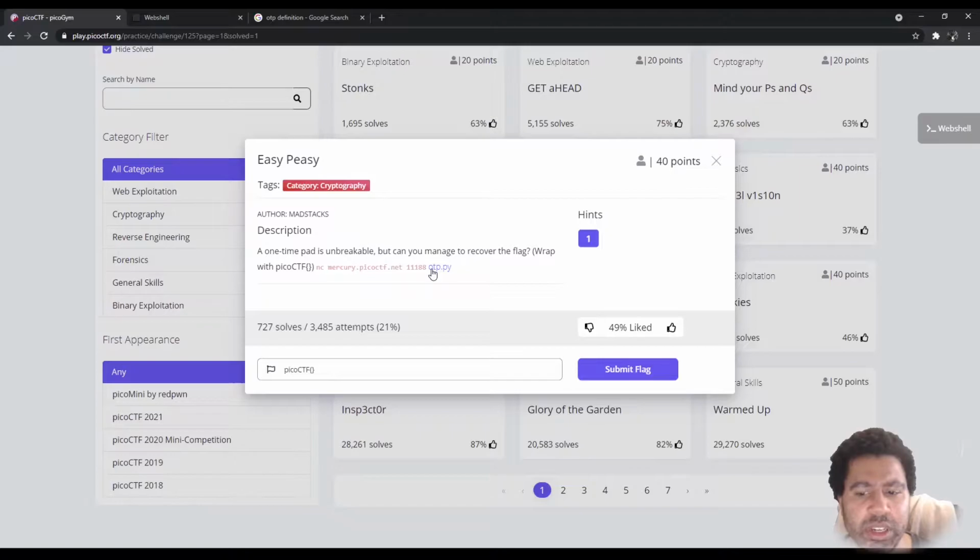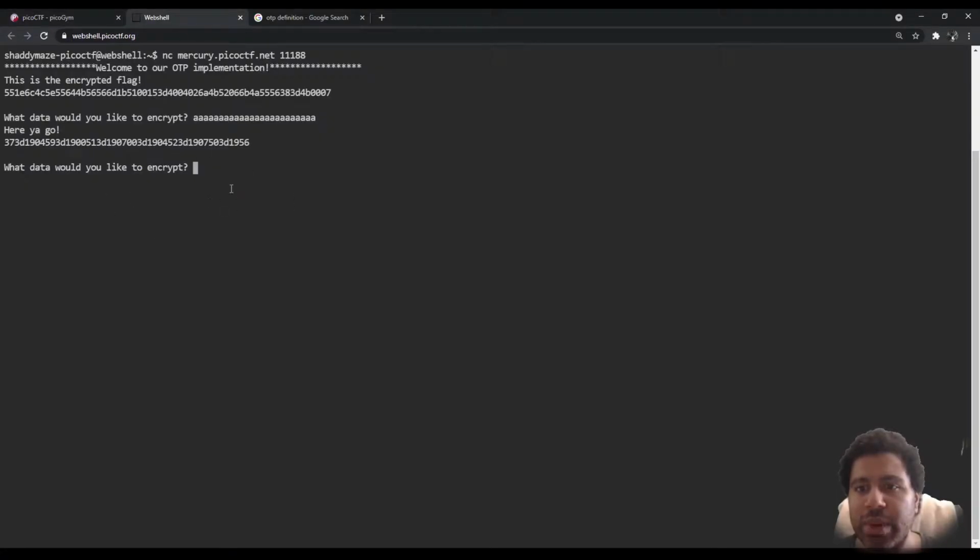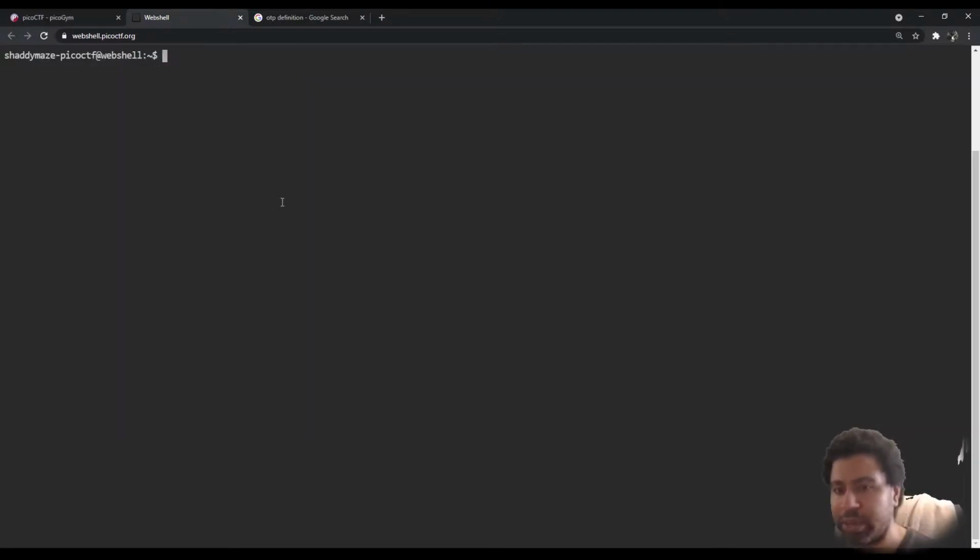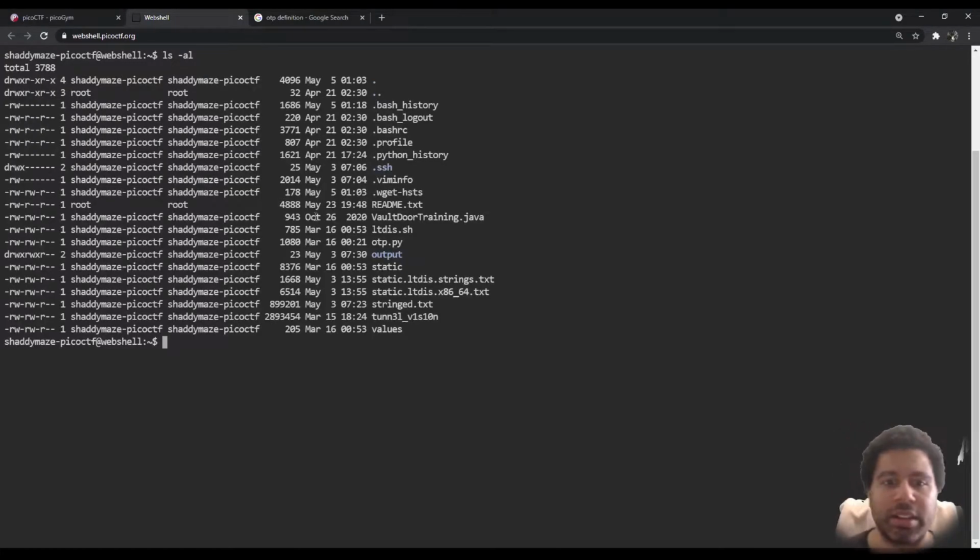It's called OTP.py. If I actually clicked on this right now, it would open up a window and then download it to my computer. Actually, I don't really want that. I don't want it on my physical computer. I want to download it in my instance here. So I'm going to close out by pressing Control-C to break out of that. I'm now back in my shell, so I can do ls -al, and that's where I am.